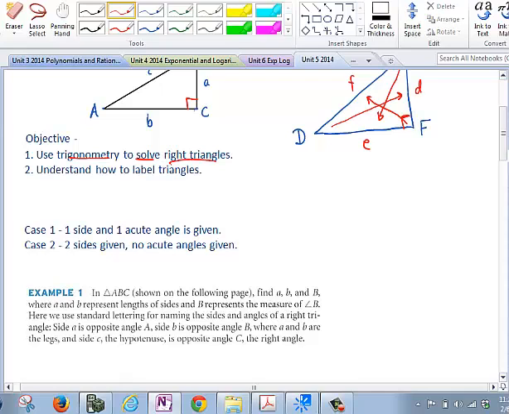Being that these are right triangles, we know one angle is always going to be 90, and we have two scenarios. The first scenario is that the given information has one known side and one acute angle, something like angle A equals 30 degrees and side b equals 5. In the other scenario, they give us no angle, but they give us two sides. We'll see that case at the end of the video.